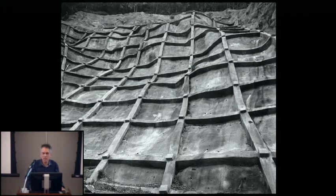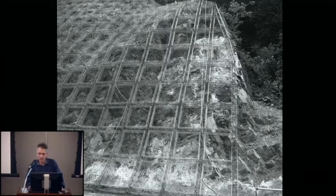It's made by draping steel reinforcing over the landscape, then it's sprayed on concrete, basically gunite, then grade beams on top of that to hold it all together, and then those bumps at each of the intersections are tiebacks where steel rods are drilled deep into the slope to hold it all together. So in areas where there's heavy rainfall and erosion is a serious problem, there's a whole language of concrete related to that, and this is the formwork for that same structure.